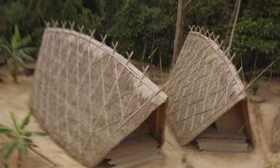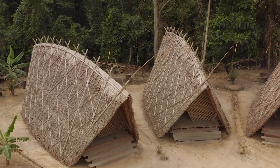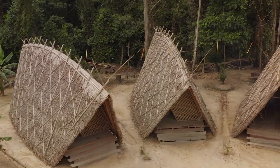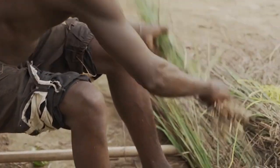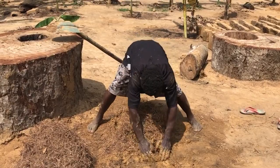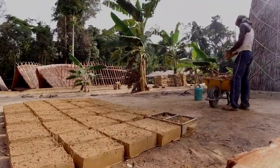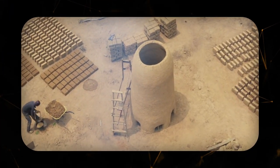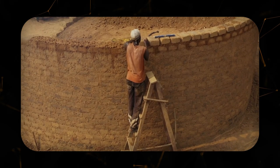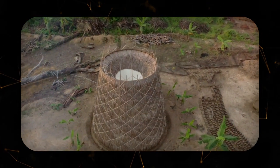The creators of Warka Water did not stop there and decided to develop their idea into a whole settlement. This is how the Warka Village project appeared, which is being built in Cameroon for the Baghieli Pygmies tribe. It is an integrated village built using local natural materials and ancient building techniques — only earth, water, stone, wood, and natural fibers are used. Made using traditional methods from bamboo and other materials, the Warka house offers a higher level of hygiene and comfort.